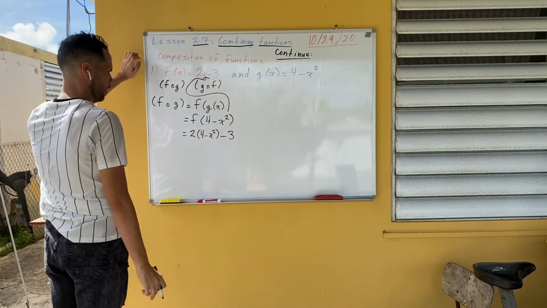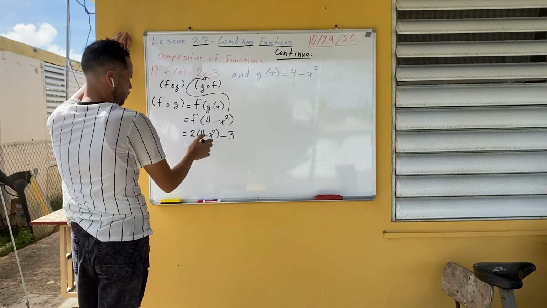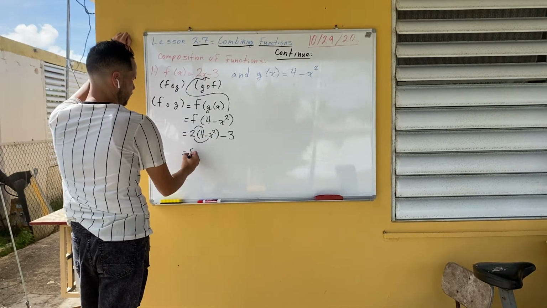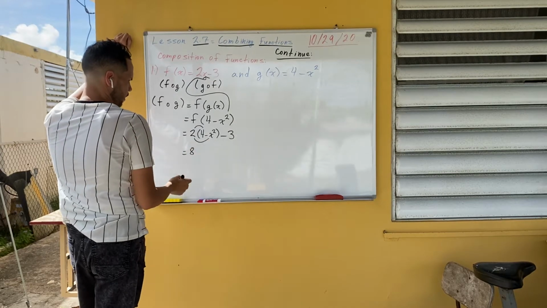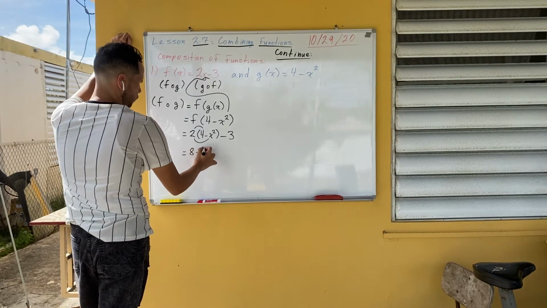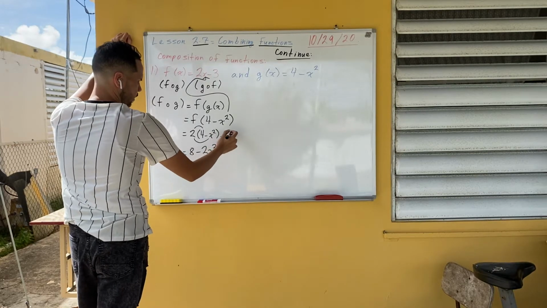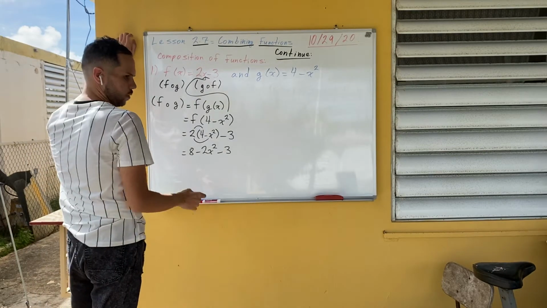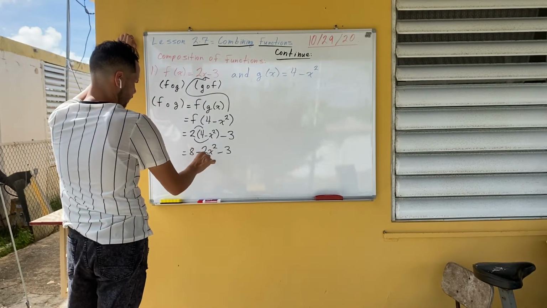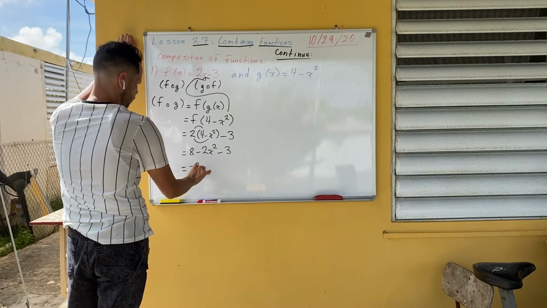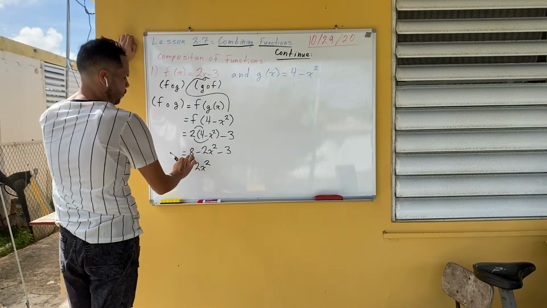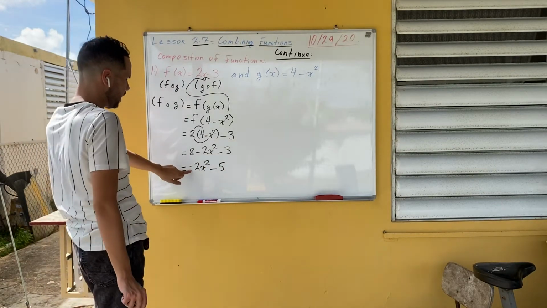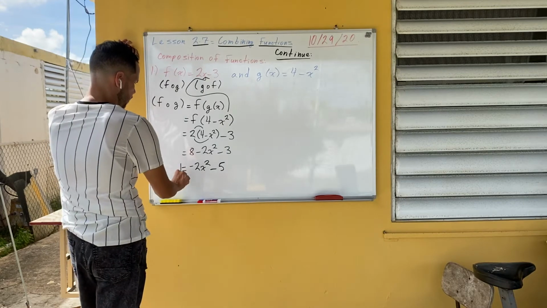Okay, so let's do this algebraic problem, this order of operations. I'm going to apply the distributive property here. So it's going to be 2 times 4 is 8. 2 times negative x squared is negative 2x squared. So what can I do more? Well, I can get down to minus 2x squared, and I'm going to subtract a minus 3, and that is 5. So my final answer is negative 2x squared plus 5. Okay, so I have it there.